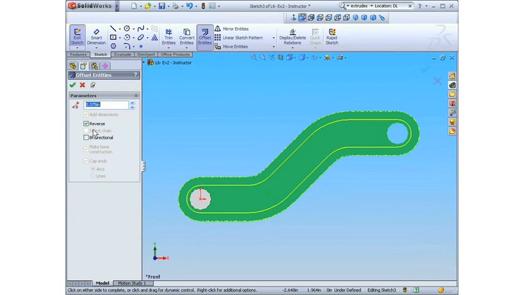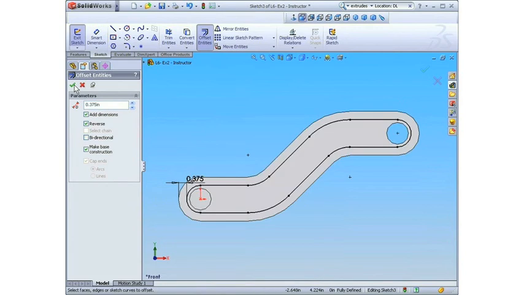And then because I'm going to add 2 more offsets to this circle and this circle, I'm going to select my Keep Visible tab. So when this offset is complete, the offset window is still open, and I can go ahead and select the circle.